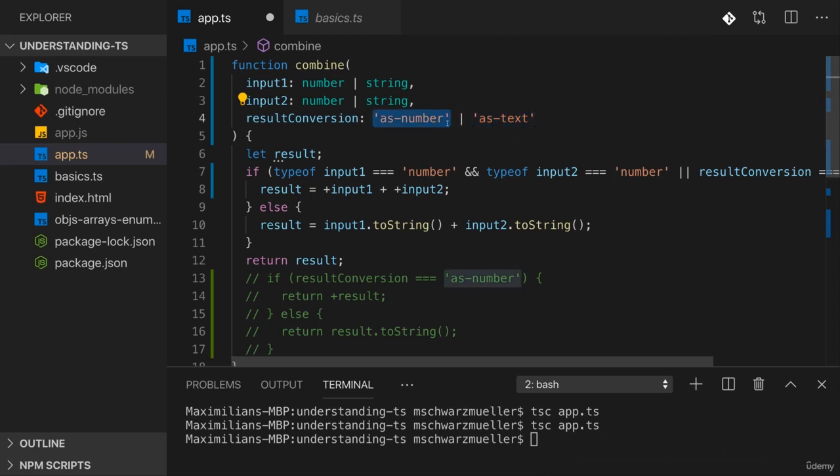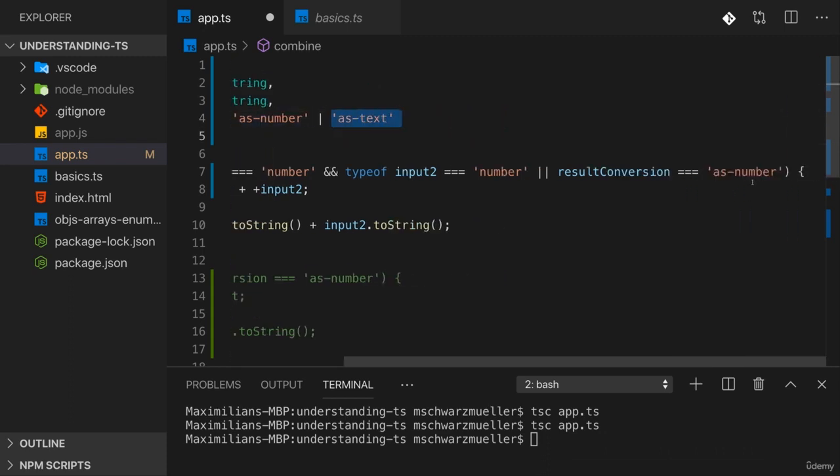So that's the idea behind a literal type. And often you will use this in the context of a union type because you don't just want to allow one exact value. You could hard code it into your code if that would be the case, but you want to have two or more possible values. In this case, we got two possible values. So now we are guaranteed to get result conversion, which is either as number or as text.